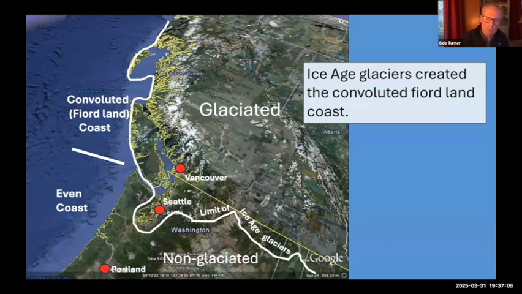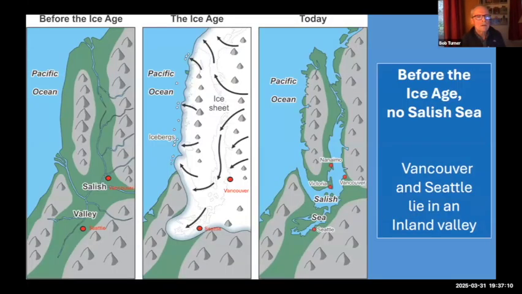And let's just play out that game. This is speculative, but geologic evidence all points in this direction. Here we're over in present time, this is the Ice Age with the glaciers flowing out to the ocean and down into Puget Sound.